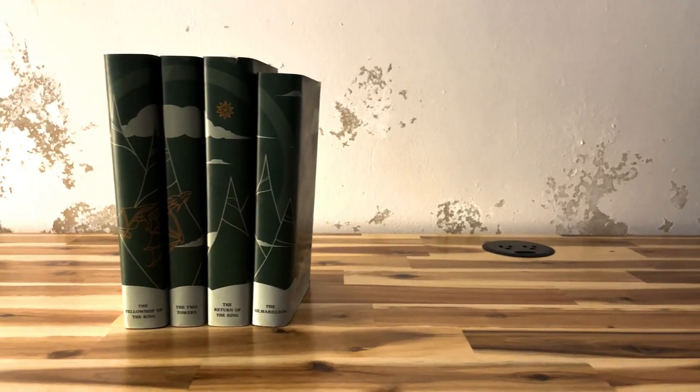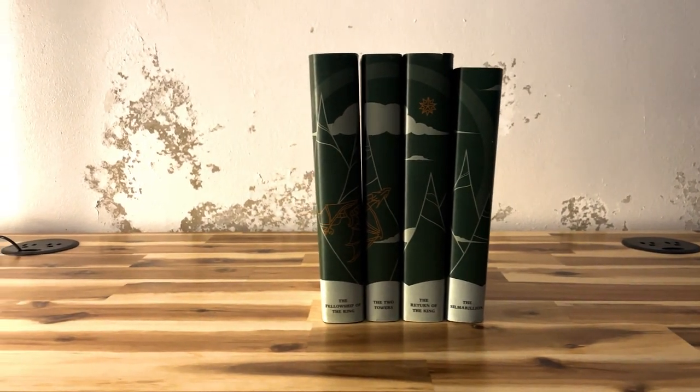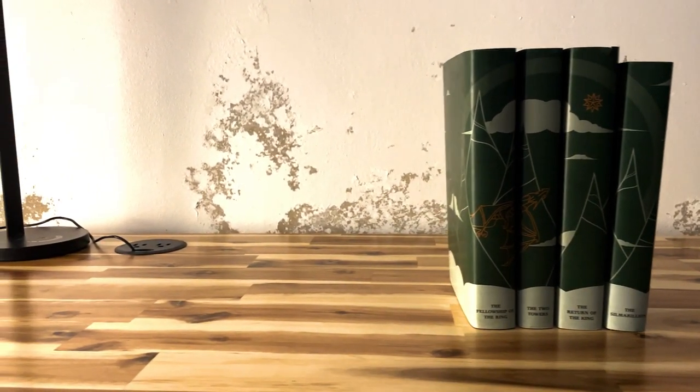As you can see, it comes with five books: The Hobbit, The Fellowship of the Ring, The Two Towers, The Return of the King, and The Silmarillion. When you grab the first book, The Hobbit, it comes with numbers on the sides which tell you in which order you should read them. It comes with a series of maps at the beginning of the book and at the end. It has some images or drawings between the chapters. The books are all green, and The Hobbit title has this silvery finish which looks very nice. Overall, it's very plain — just the way I like them. It has this real hardcover feeling which I like.